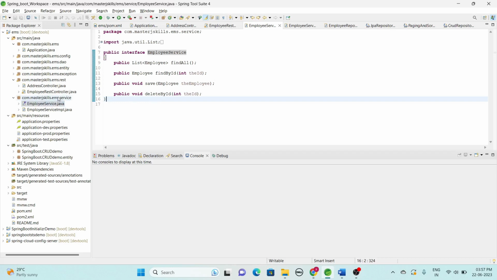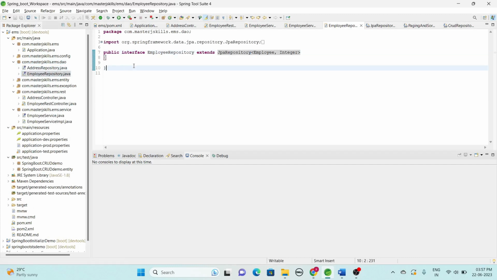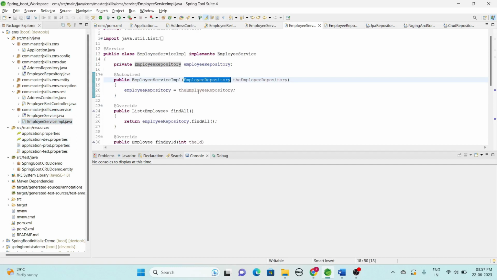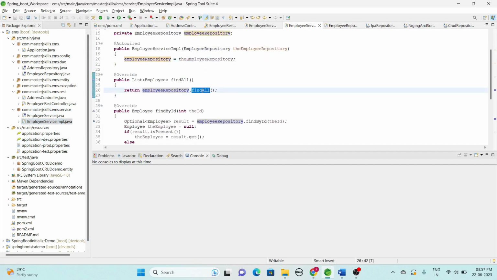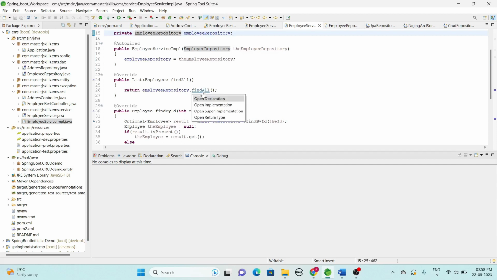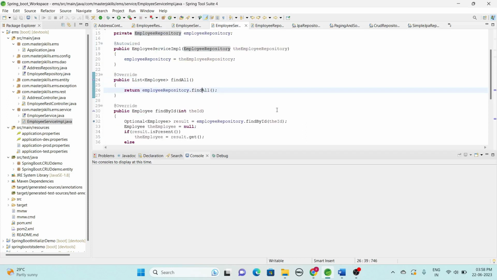Everything will happen. So here I'm not querying anything in the DAO. I'm not doing any logic. I'm not writing any query, but still it will execute. So how? You can see repository dot find all. I'm not writing it in this. Do you find any find all methods? Nothing. So it is inherited from JPA repository itself, the JPA repository implementation. The implementation is over there.